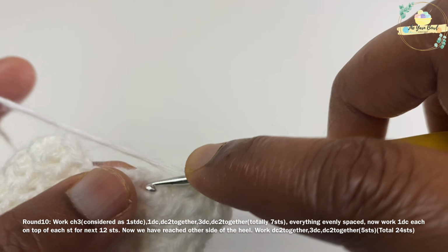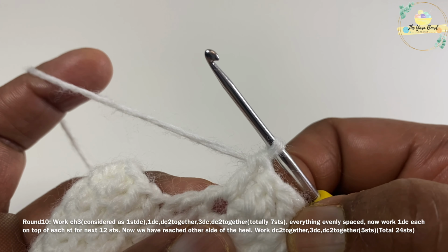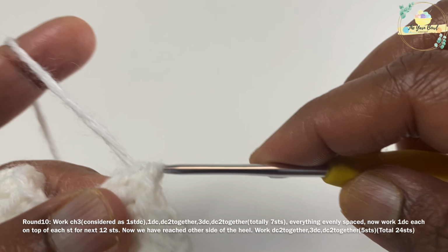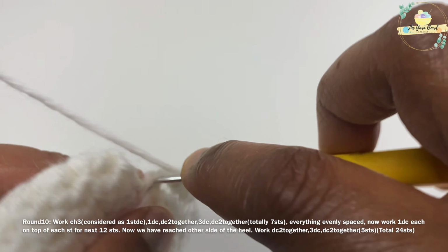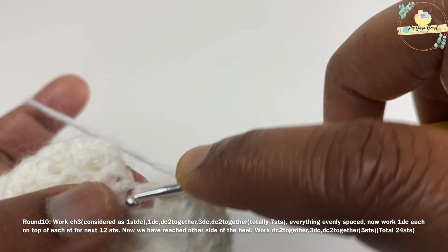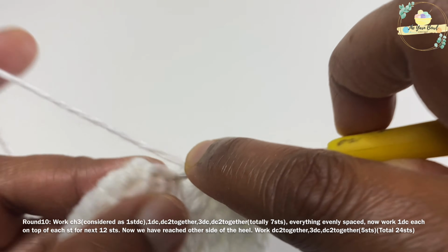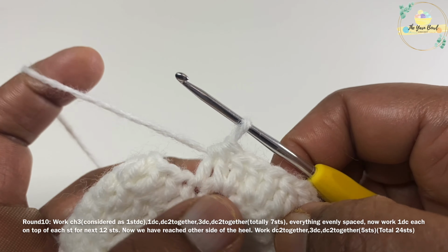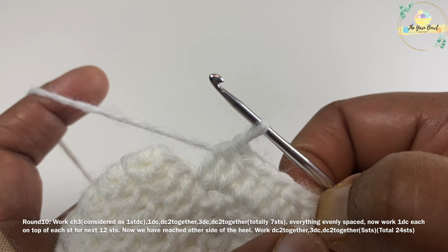So I have worked one chain three, one double crochet 2 together, then I will work three double crochets on the sides, and then I'm going to work one more double crochet 2 together, and with this one side of my heel will be complete. So we have worked 7 stitches in this side. So while finishing off the heel on the other side, we'll work 5 more stitches on the other side to make it as 12 stitches for this heel part.